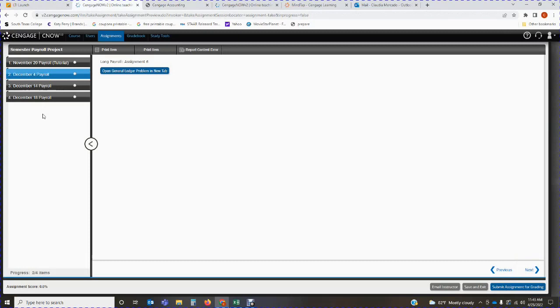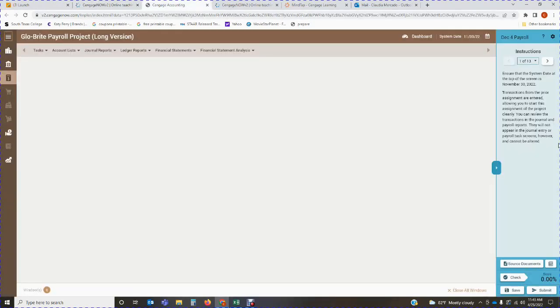It's 4-part. You just follow the instructions provided and you do the tasks based on what you are told to do. Be very careful that you read and understand what it is that you need to do. Don't just be clicking buttons because the system's telling you to click buttons. What does it mean? What am I doing? If I enter a journal, what is it going to affect? Well, it's automatically going to update my ledgers. I'm going to run several reports. Well, what are these reports good for? Ask yourself questions as you're working the assignment.